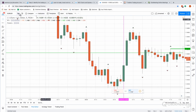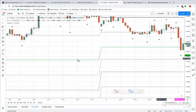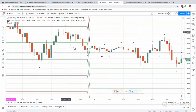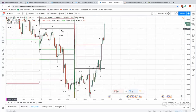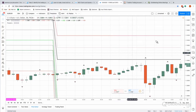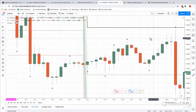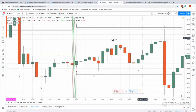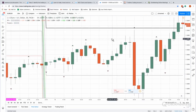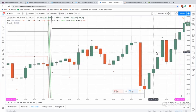Then I would say I switch back to the 30-minute chart. And let's go to the end because it's much easier then. So here we are. Let's say we have started to trade the beginner strategy in the morning. So let's say 10 a.m. Well, I don't know which time, so maybe you can suggest the time we want to start trading. For example, we can say 1:30 at this time here. So then I just put the line on here. At this time we start trading the beginner strategy.